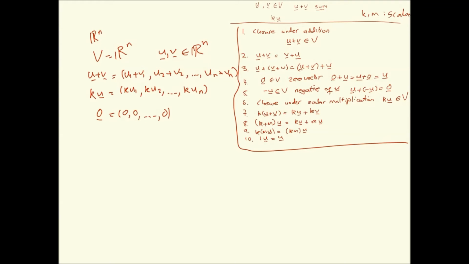Let's look at another example. Now I want to look at a very interesting little vector space, something that you have not seen before. We're going to look at the space of 2 by 2 matrices. V is the space of 2 by 2 matrices. So the objects in the vector space V are all matrices of size 2 by 2. There's an infinity of them. All 2 by 2 matrices are contained within the vector space V.